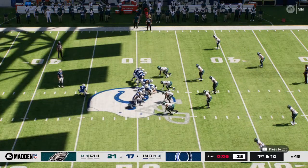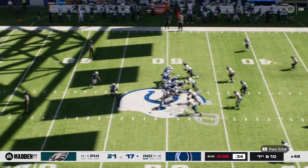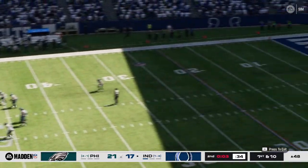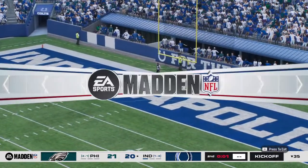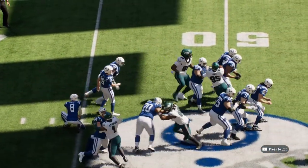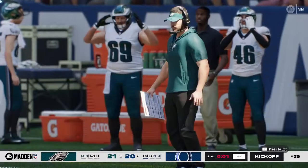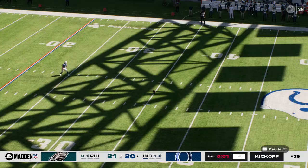Now with 5 seconds left, not really enough time to run another play and then stop it, so on comes the field goal unit. And he hits the upright, but it caroms in anyway. There's plenty of distance there as he banks it in. Well, not too long ago, Charles, that would have been a new NFL record.